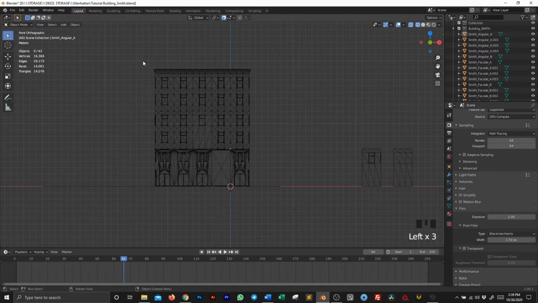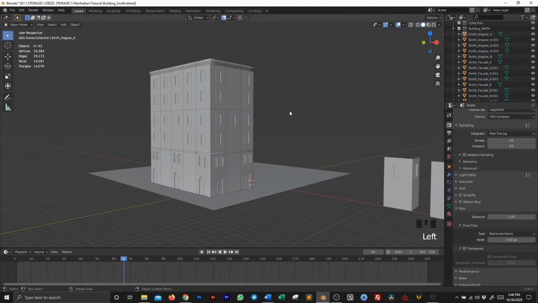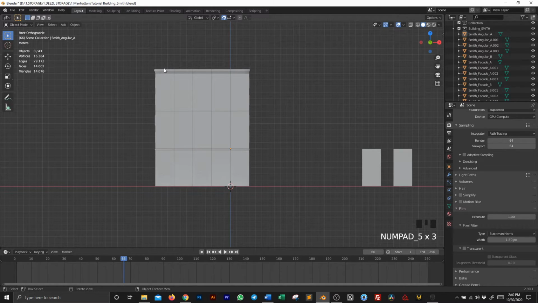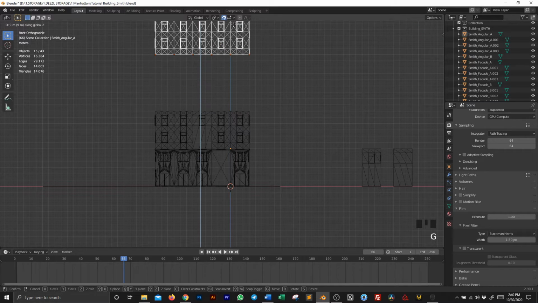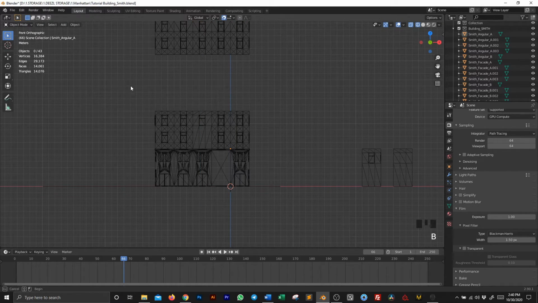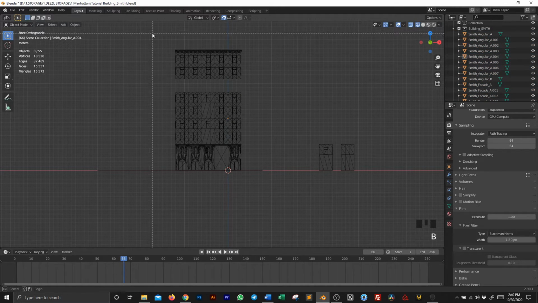You can definitely grab this entire section and make it super tall, and I don't know, probably with an array or just moving the top piece by a bit, and then duplicating this section, and you have another floor done.